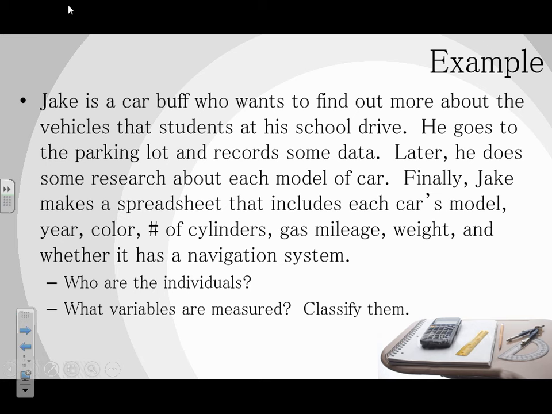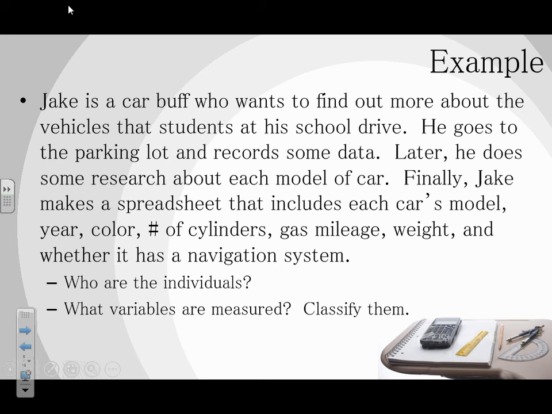Categories. So if we're looking at just what cars were 4-cylinder, what cars were 6-cylinder, we'd actually be treating that like a categorical variable. But what he might be interested in, after looking through the cars, is the average number of cylinders. So if he were looking at the average number of cylinders, then he's making that variable what type? Quantitative. Now he's actually adding up each of the cylinder numbers, dividing and getting the average. So this is one you could actually classify either way, depending on the way you look at it.